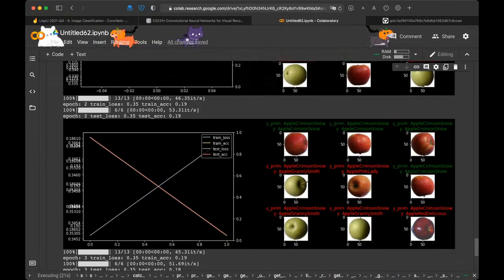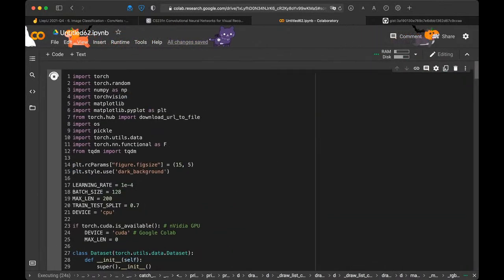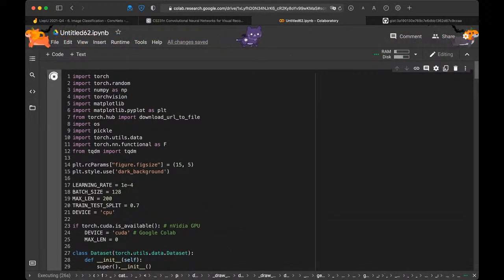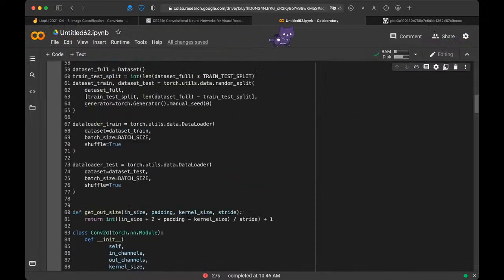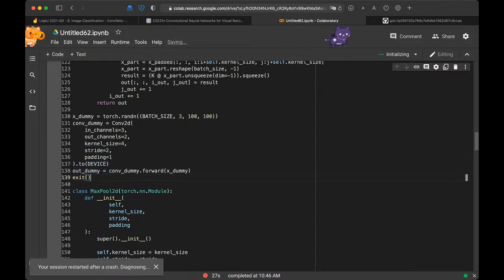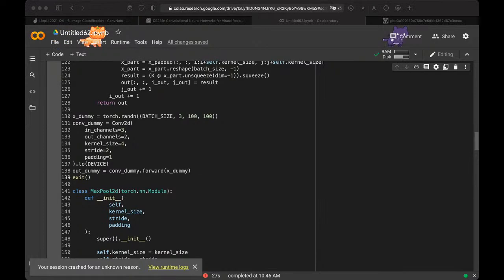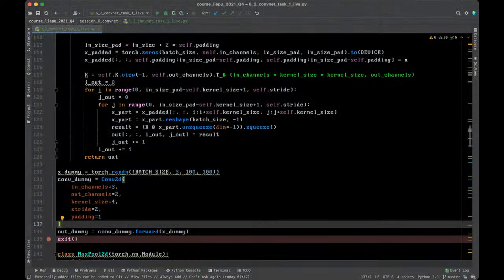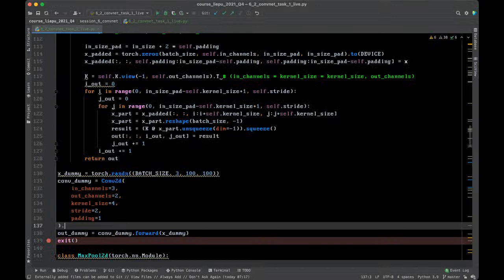So stop. Anyways, the exit does not work in Google Colab. So that's how far it works. If by any chance you have the GPU-based version, then you need to add to device here. That's it. Okay, cool.